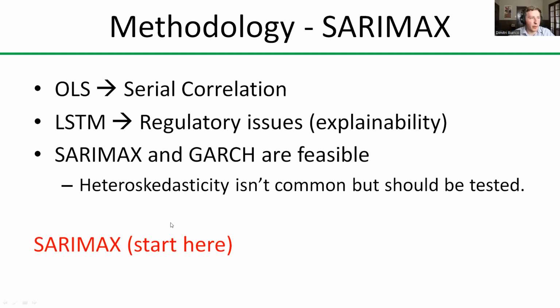SARIMAX, I'll talk a little bit about. We'll go through some of the specifications for this. I view all time series structuring here as an ARIMA of some sort. The X on the end just means exogenous. So you need to include something like GDP, unemployment, something external to the model itself. Whereas when you typically do ARIMA, you just have lags of the dependent variable, which is the endogenous component. And then the S at the beginning is the seasonal component.